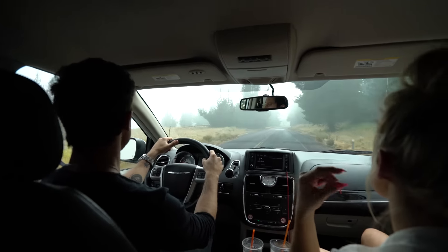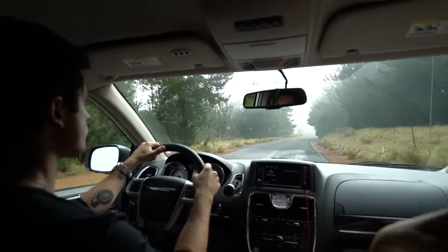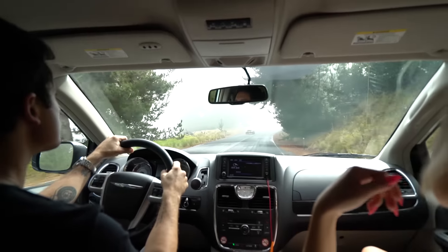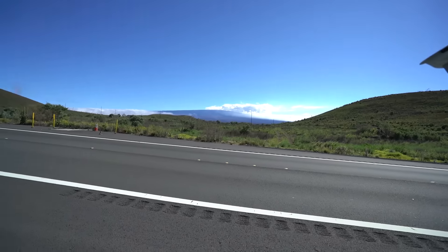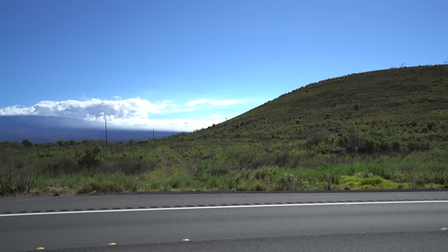As we're starting to drive down, the weather is starting to get really bad again — you can see it's already getting foggy. We were above the bad weather before and now we're back in it. Apparently I'm a liar because now we're back down at the bottom and the weather's amazing — it's green now. We had to stop because we have green grass. We're going to take photos there.